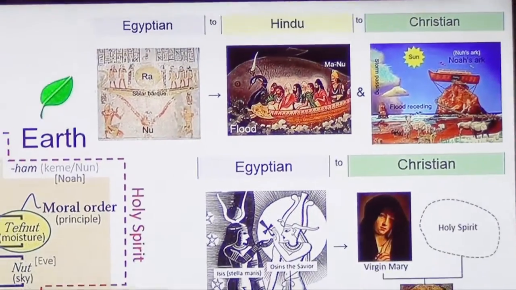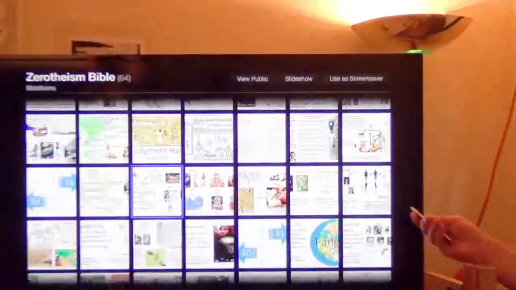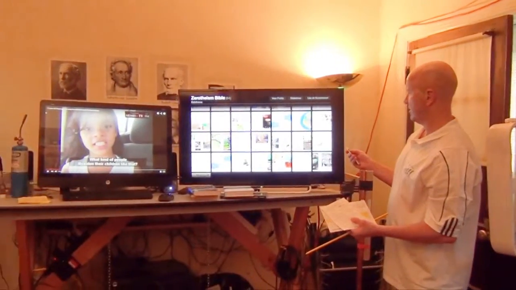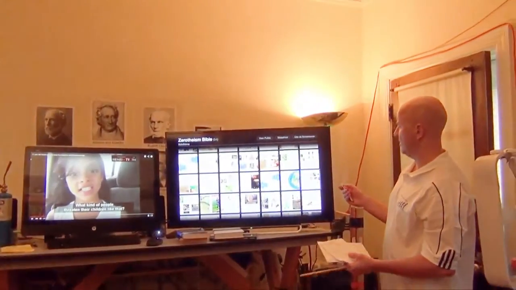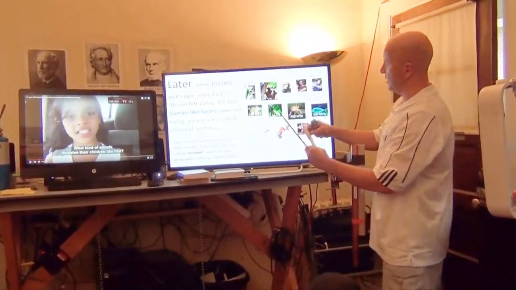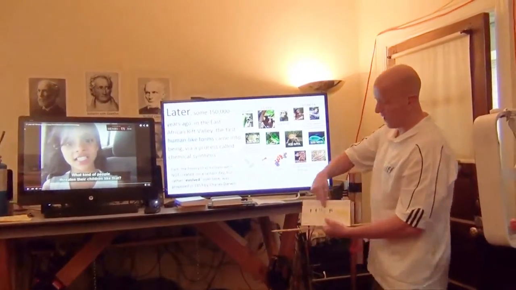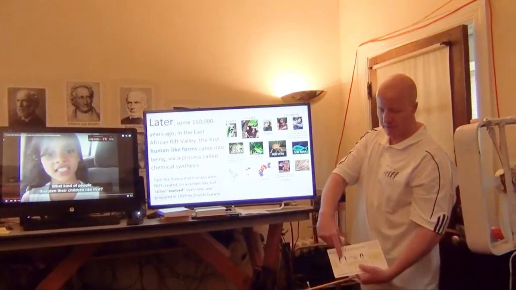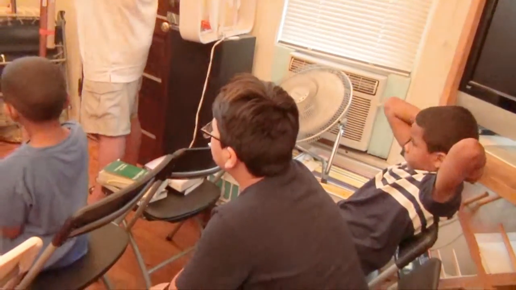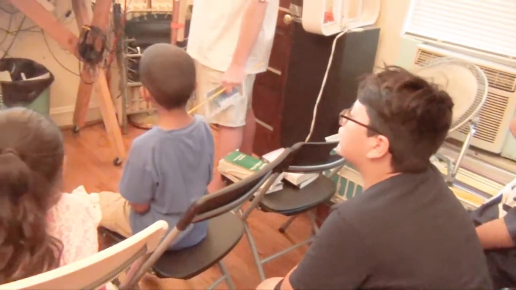So now we understand that humans came through evolution, and that's what Charles Darwin taught. So now we don't need the idea that there was two animals. We just have chemical reactions, they react together, and just like this is a chemical reaction that formed all of us, this is called a double displacement reaction. So each one of these are different types of reactions, and we don't have to use the Noah's Ark to explain it.